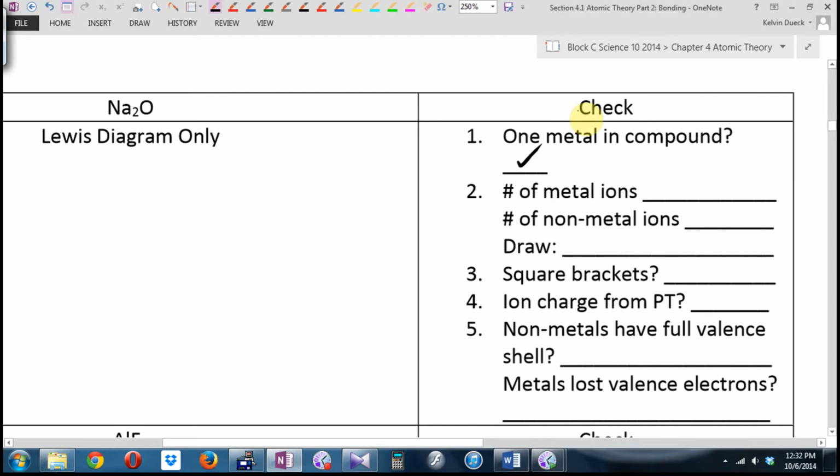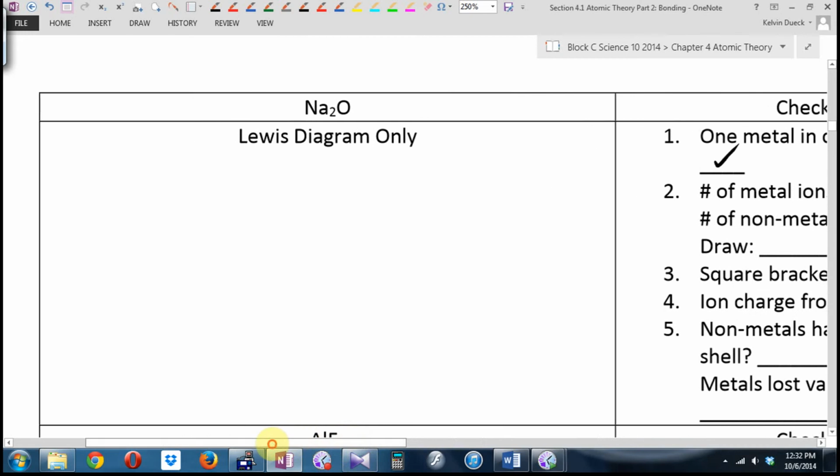How many sodiums are there? 2 or 1? How do you know? See, by the way, you see where we're looking at, the little subscript? And remember, if there's no subscript there, what number do we assume is sitting there invisibly? 1. How many oxygens are there? 1. Draw. I'm going to put the oxygen in the middle with the sodium on either side because there's the fewest number of oxygens. In other words, Sage, as a picture, it's going to look like this. Oxygen's going to be there.